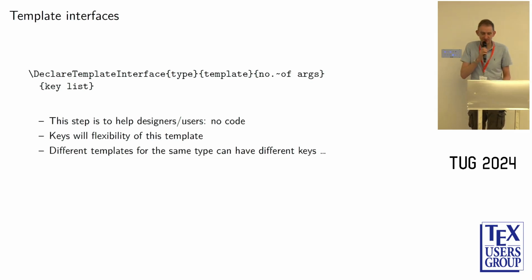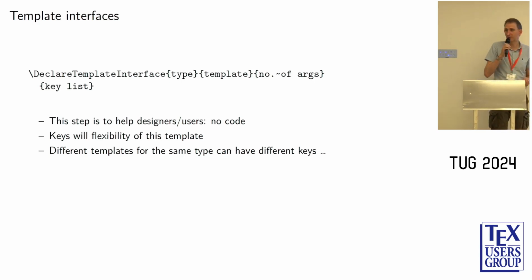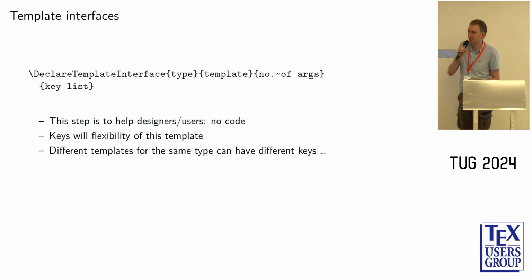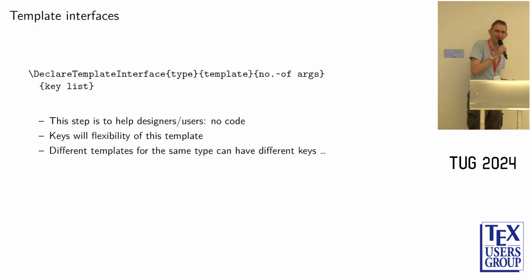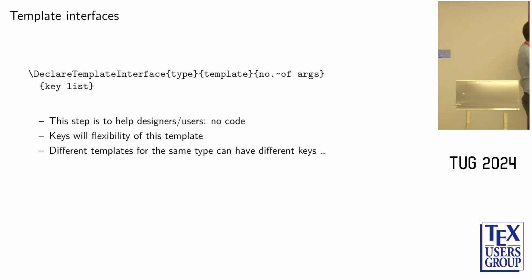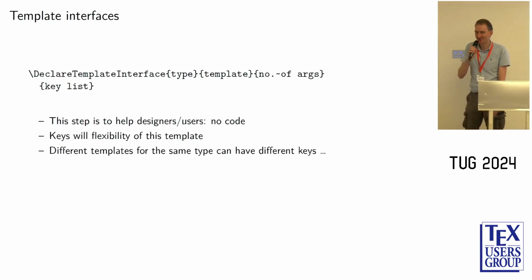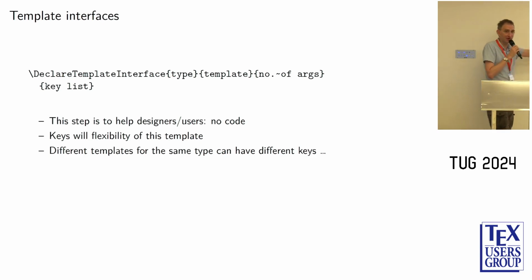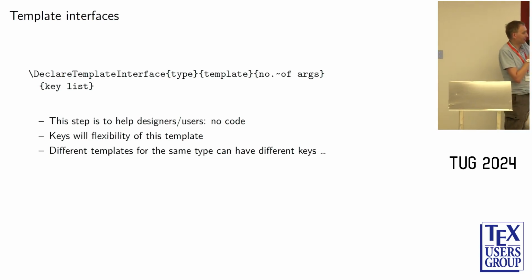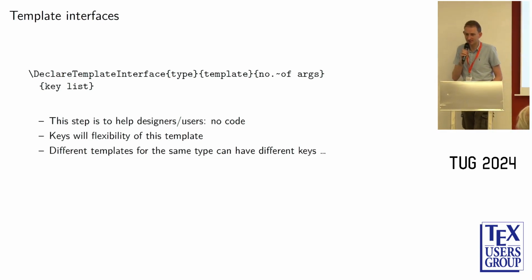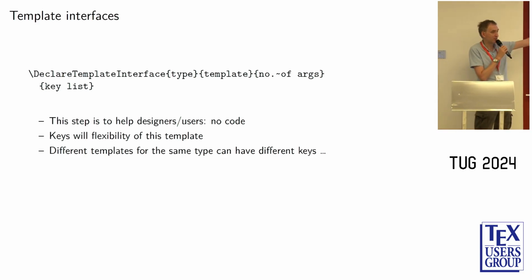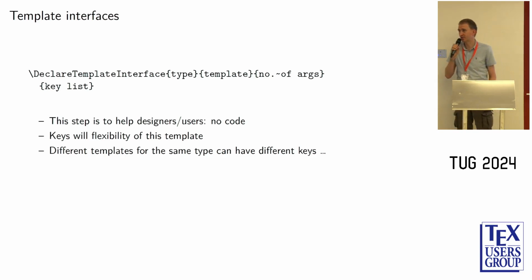Then we're going to create interfaces. I've put up, there's not many lines of actual code in these slides because I thought it's more about the concept, but I thought we needed to at least see a few things so you can see what I'm talking about. So we're going to define some interfaces, and it has a snappy name, the command: declare template interface. And you'll see we have the type, which is going to keep coming back. We're going to have the template, which is going to be the name of the template, the way we're implementing it. The number of arguments, which we just talked about. And then a key list, a list of keys of the settings that this template is going to take.